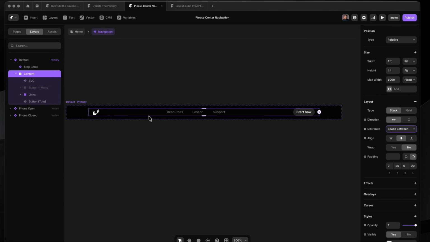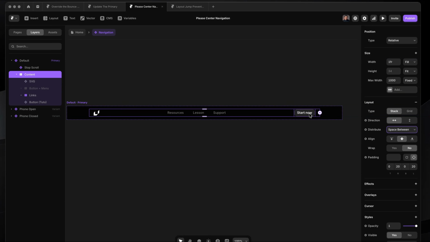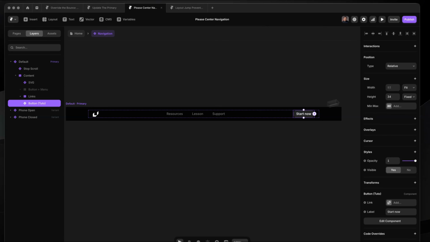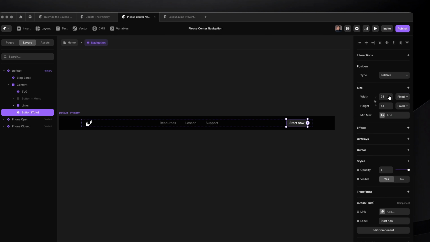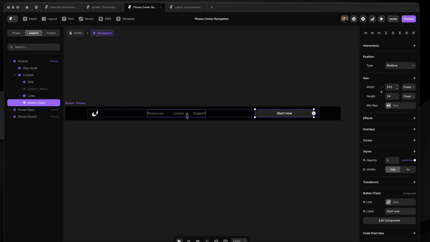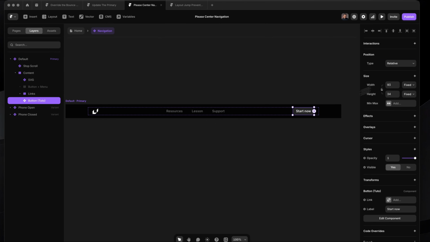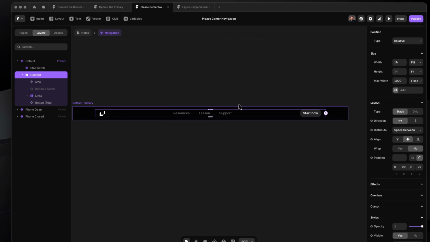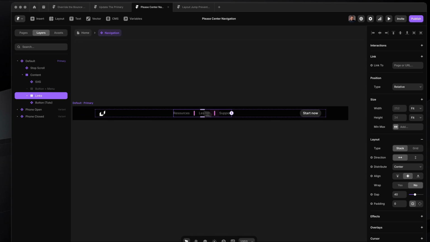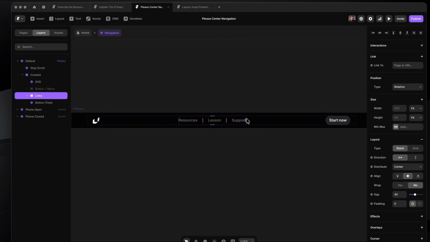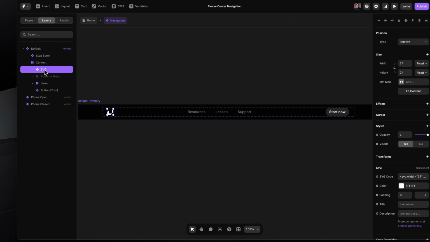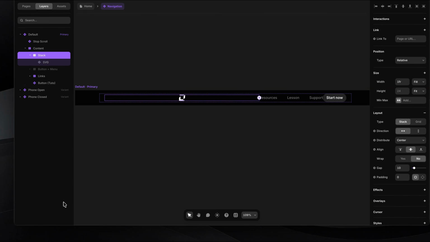However, you can see that this is not really cool, because since this element right here on the right is a little bit larger, the links are getting pushed to the left a little bit. Let me just show you. If this was a little larger even, it would just push the links even more. So the key is to make sure that on the left and on the right, we have the same sized elements so that the links are going to be pushed to the exact center of this navigation. So here's how to do that really easily. We're going to grab the left element, the SVG, we're going to right click it and add it into a stack.